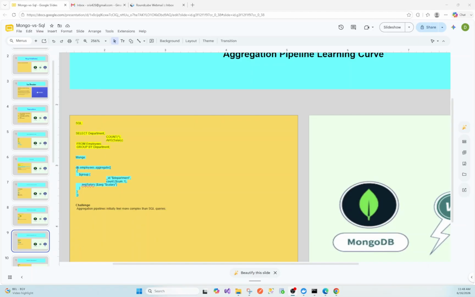But in Mongo, you will define the aggregation pipeline. This is a simple and small aggregation pipeline, but I have created and dealt with aggregation pipelines which are more complex and which allow you to write more complex queries. I'll show how aggregation pipelines work in a different video.